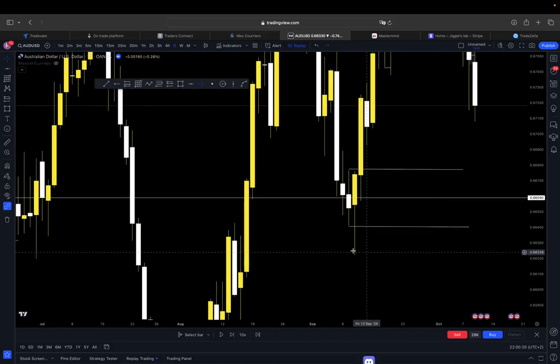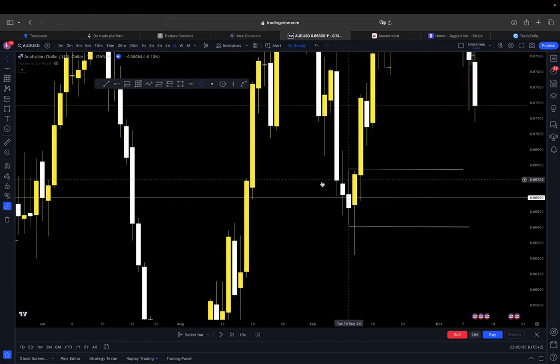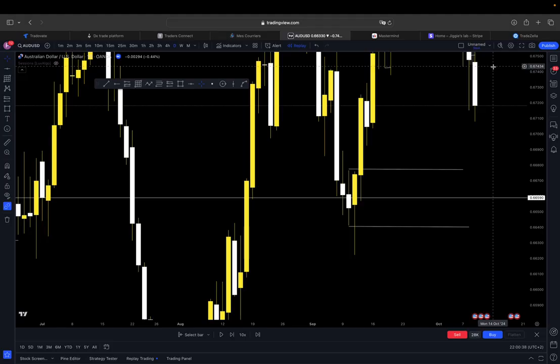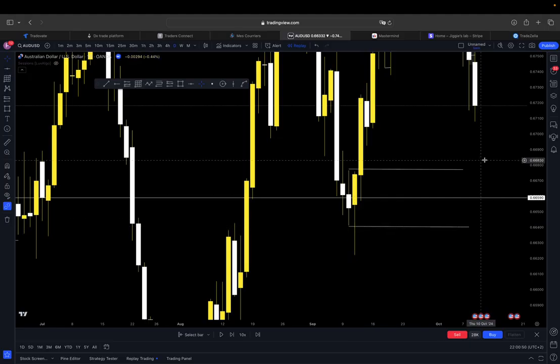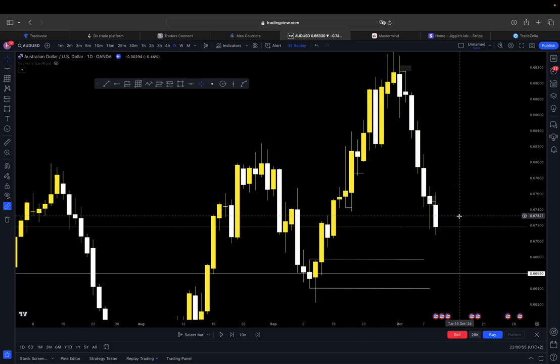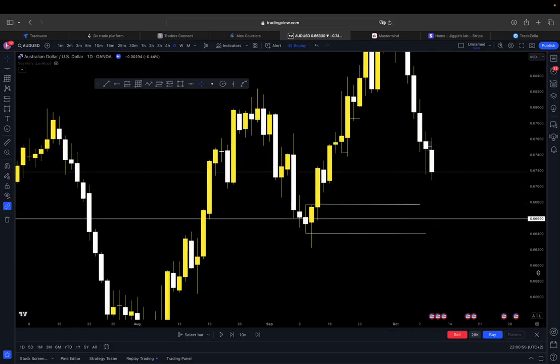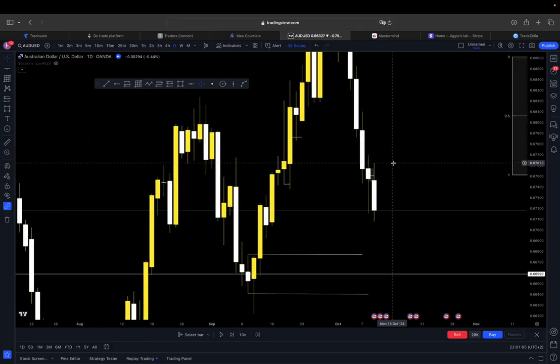Once you get a fake break of structure and you see price on lower time frame going to the upside, you get a break of structure on the lower time frame. It doesn't show a lot of information on the daily time frame, but on the 15 minutes time frame, you get a break of structure around here. Once price gets here, you buy and you understand that price is going to explode to the upside. Do you understand? So that is what CRT is essentially. So yeah, that's about CRT.